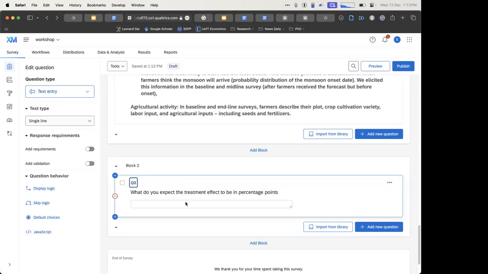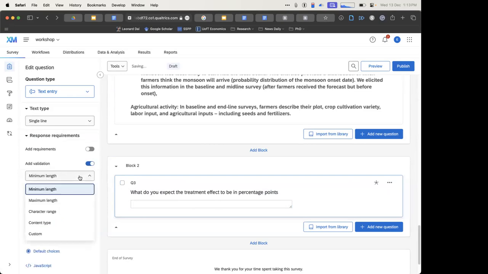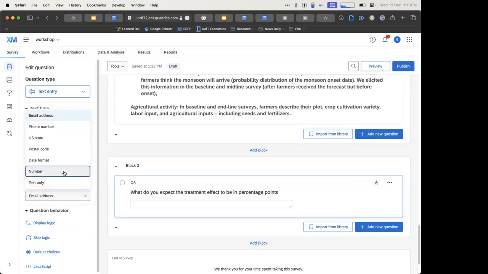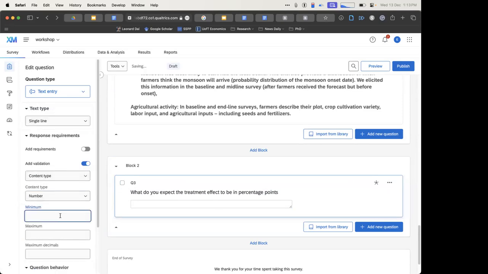And then for text input questions, it's important to add validations here. For example, the content type here, you want this to be numbers only, and then you can set the minimum, the maximum, and the maximum number of decimals here. Again, it's important to clearly label your questions here.